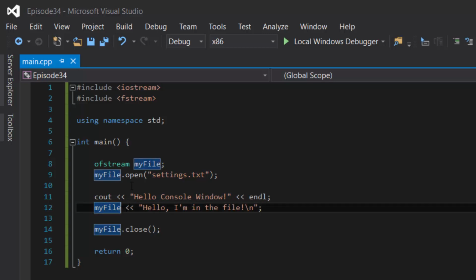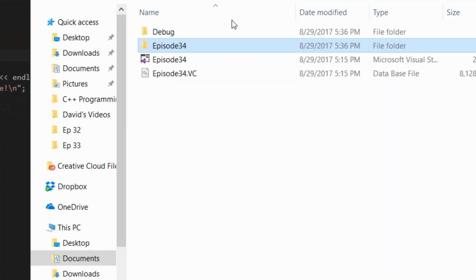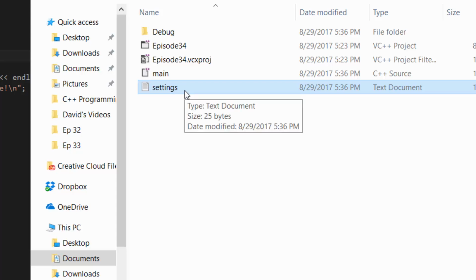file object. Again, in this case, because the myfile file object is actually referencing the settings.txt file, we're going to have to open our C++ project folder, and inside the folder with the name of your project's folder, there should be another one. Open that, and then you should see the text file that your program has generated. And as you can see here, it shows the settings.txt. So if we were to open this file, what do you think will show?